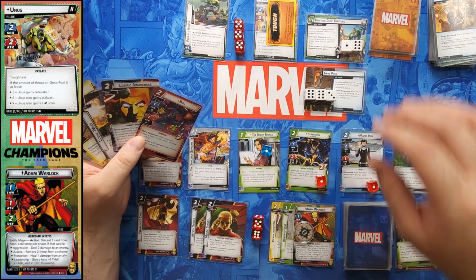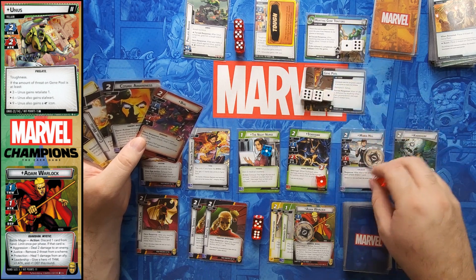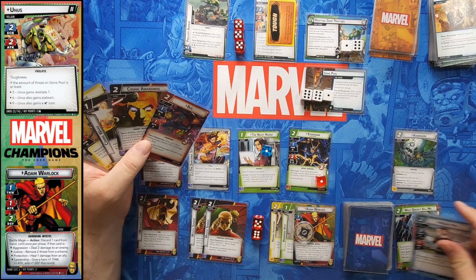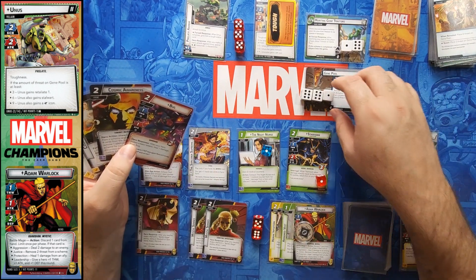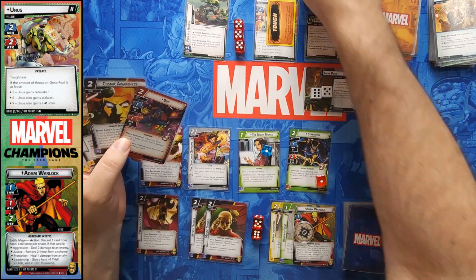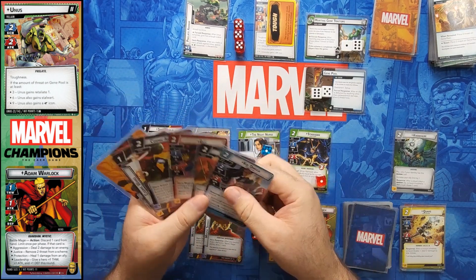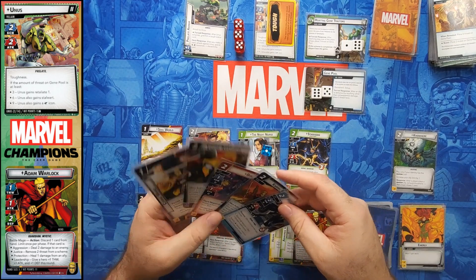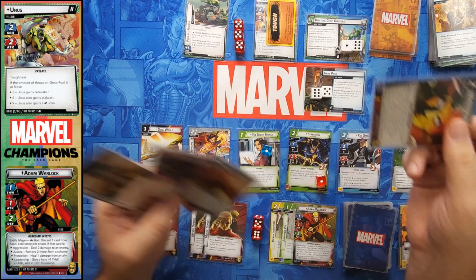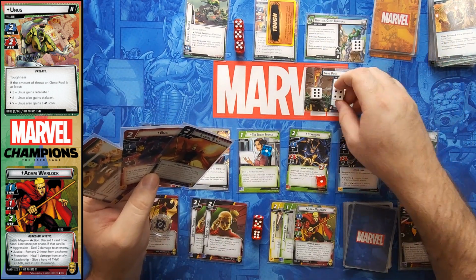Thwart for 2. Thwart for 2. Use Quake to remove 2. That readies me and draws me 2. Kid Omega and Mental takes 1 off of each.